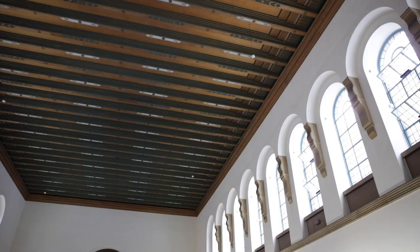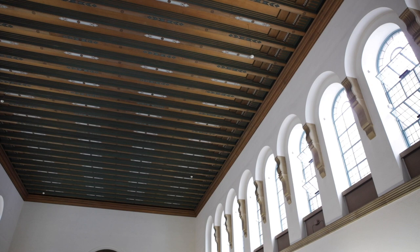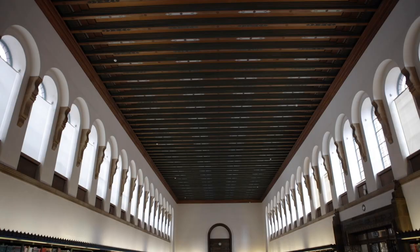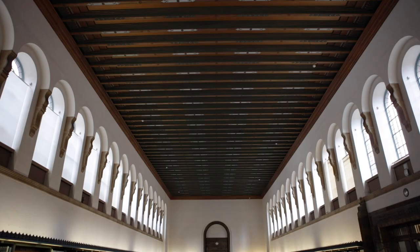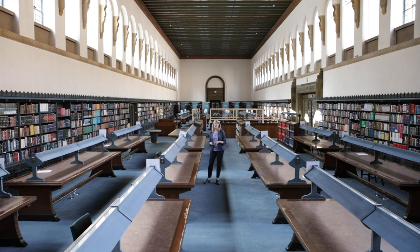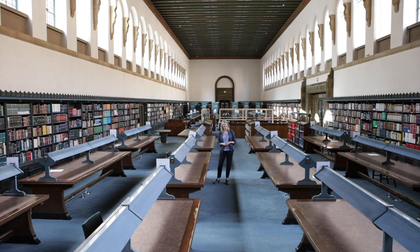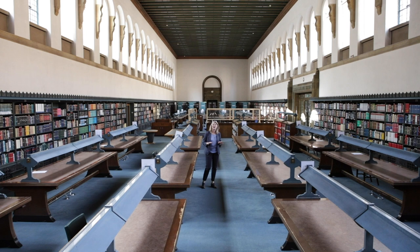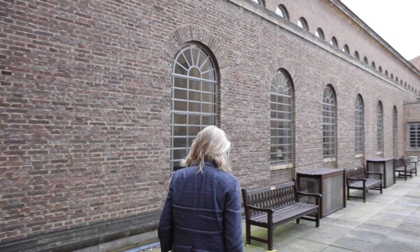It has that beautiful painted wooden paling ceiling, which is a reminder of the original building and the old schools. And it has these long windows at double height, so the light comes in and helps you during those long hours of study. At the moment it's set out for social distancing. I'm pleased to say we're open again, so you can come in and book a space. But you should see it at exam time when it's packed with students — the steam rising as all the thinking and working is happening. Even on a busy day, it's hushed and quiet, a real sense of scholarship and study at the heart of this library.